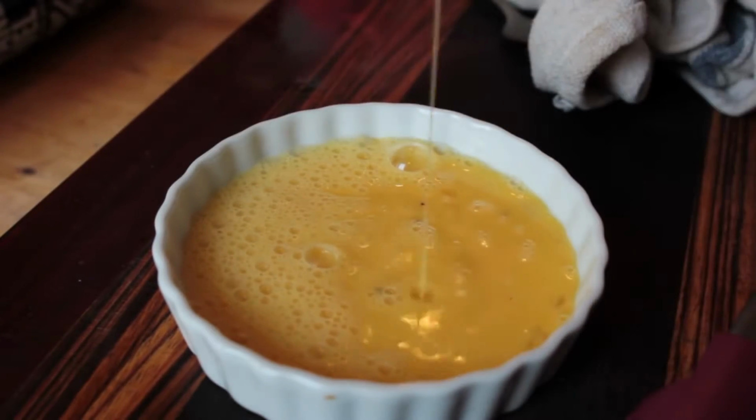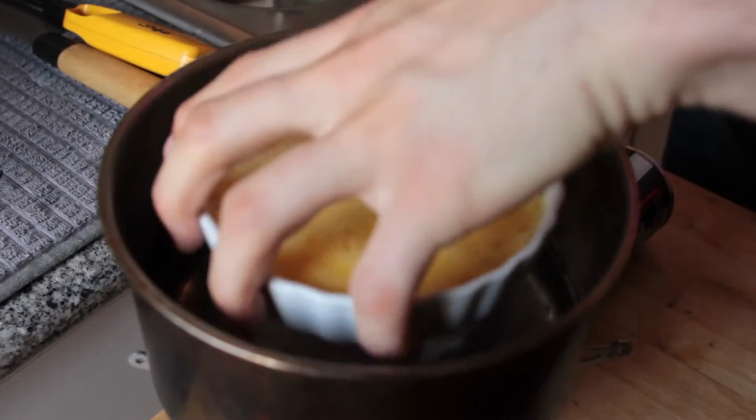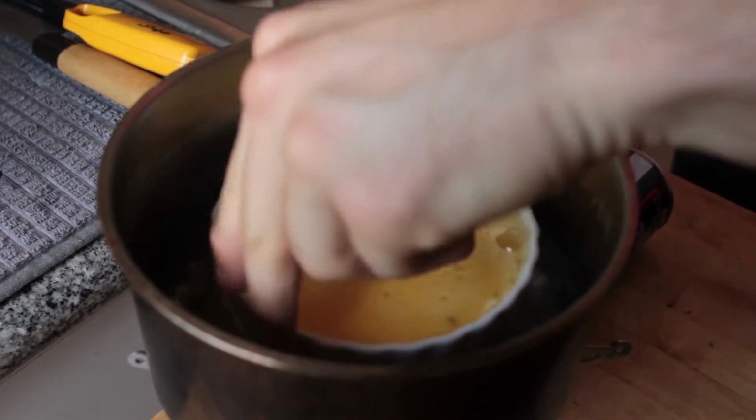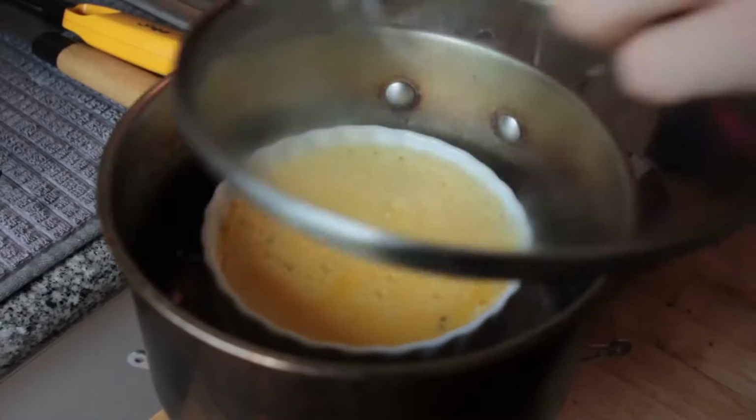In this case, probably wasn't the smartest thing, but what I did was took a ramekin, turned it upside down, and then put the ramekin with the eggs on top of that, but just like about half an inch of water. Just measure about half an inch. The ramekin was burping at us because there was no air escaping, so it kept on.